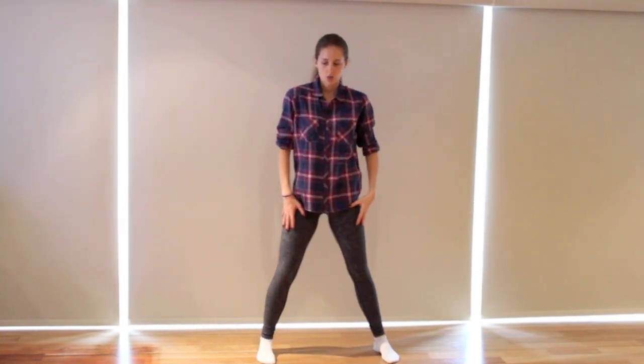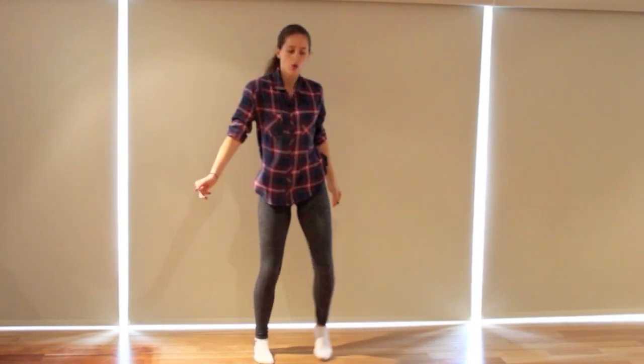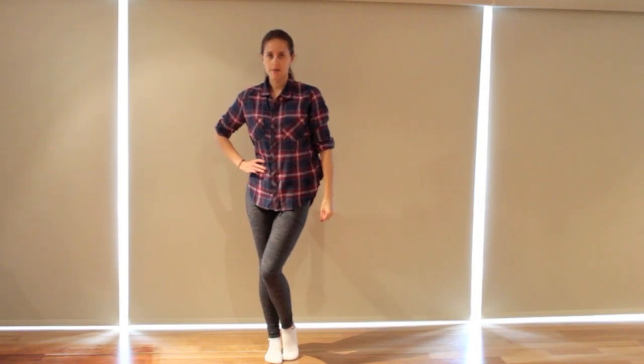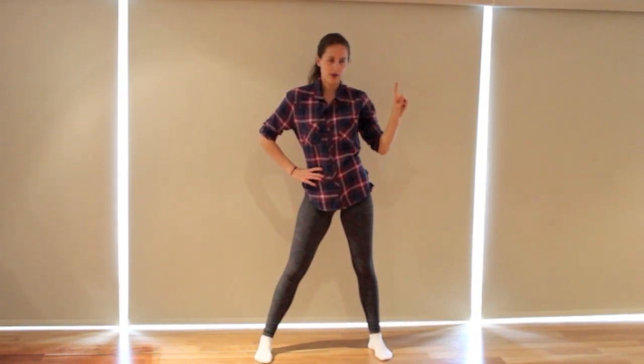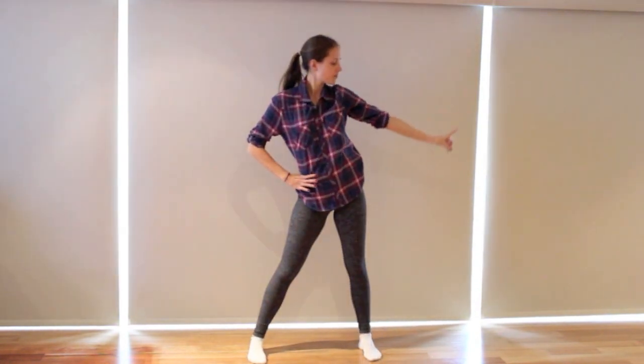As we do that, we're sticking our hips back a bit and our feet are nice and wide. Five, six, seven, eight. A couple step touches on the spot. One, two, three, four. My left hand comes on hip and it comes out like this. So this is when it says something about number one. So you're making that with your hand and you're following it around.